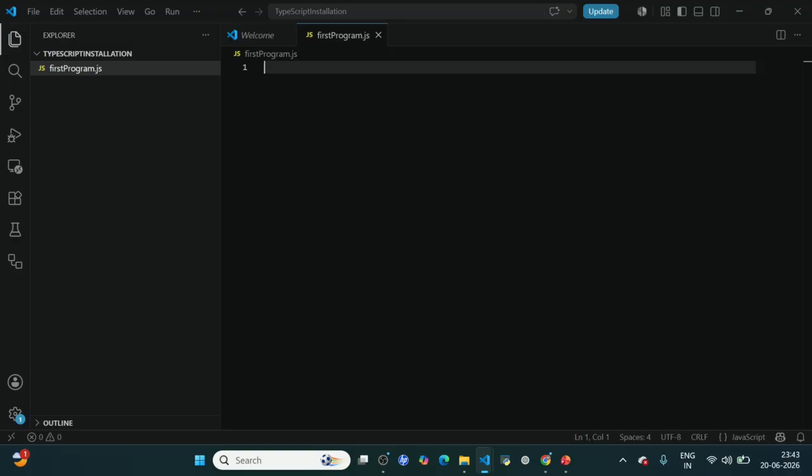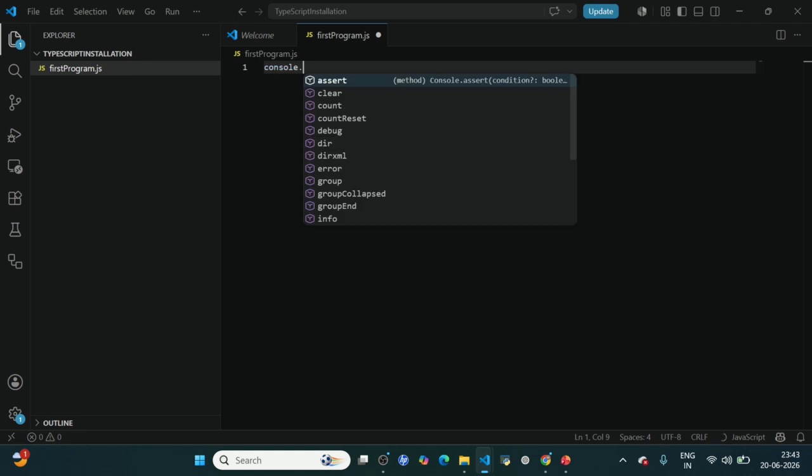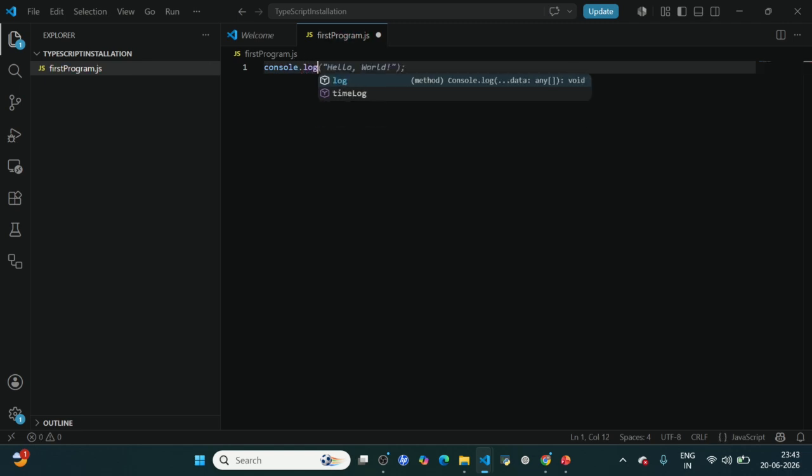We can write a simple program. First, we can write the print program. We can check whether our installation is successful or not. So for the printing, we have console dot log, and here we can see we got the automatic suggestion, so we can accept this.